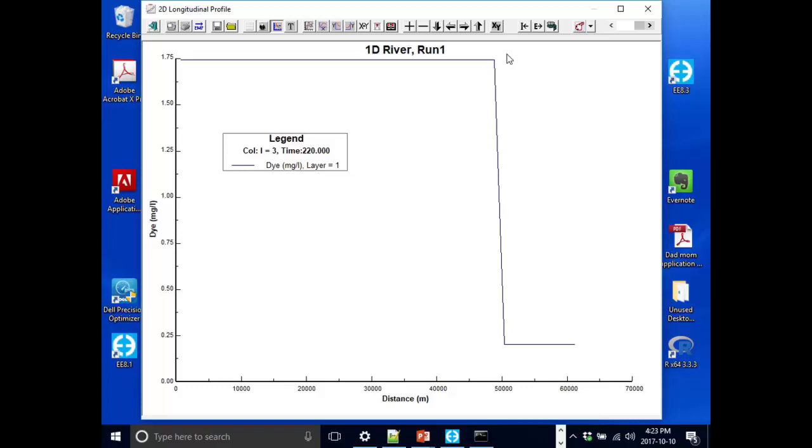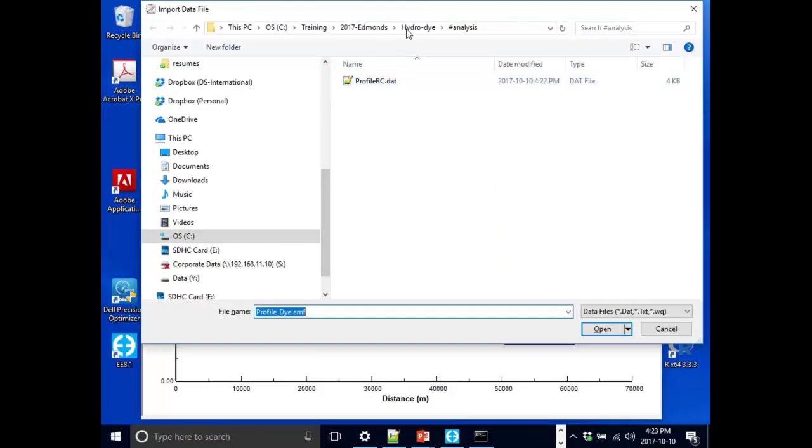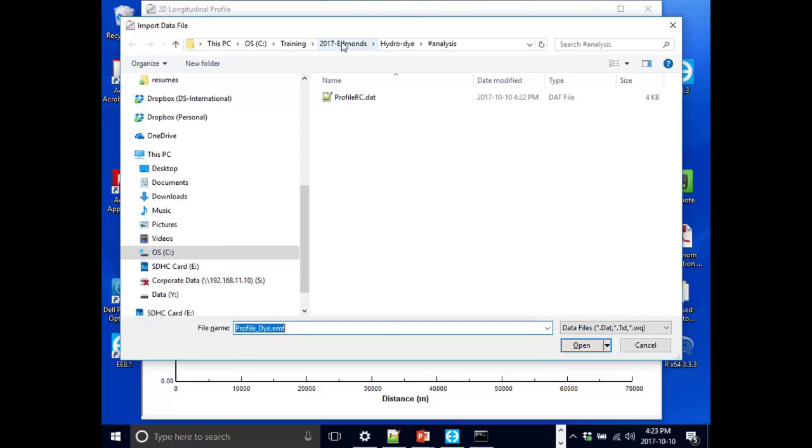So now we have the data to compare from the analytical solution. Let's go ahead and import that data into this window. In order to do that, if you look on the top, there are a few buttons: I, import, export, and this animation. We'll probably have to play with this animation tomorrow. Let's go ahead and click on I, import series from a file. Click I, and then locate to the folder.